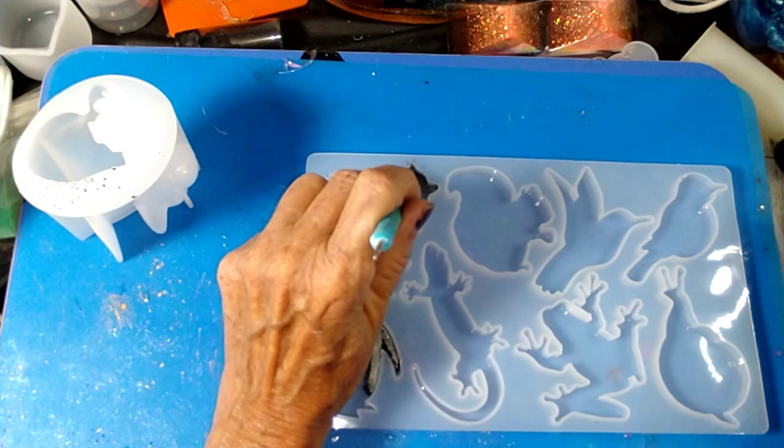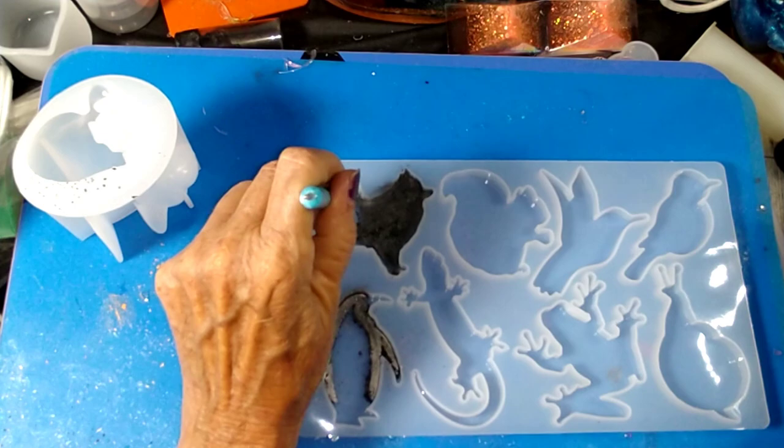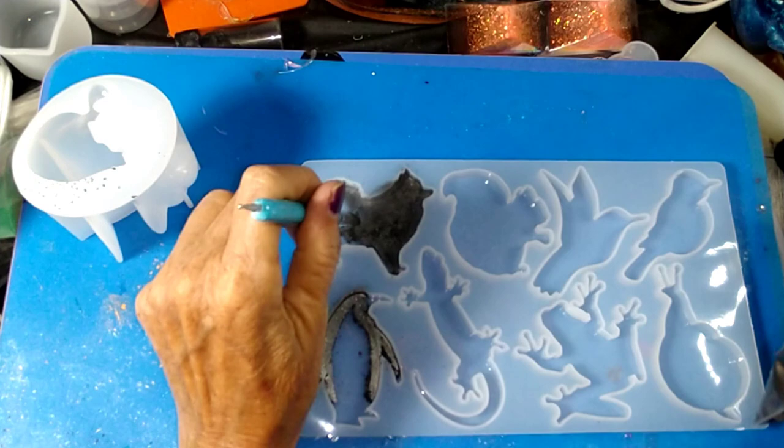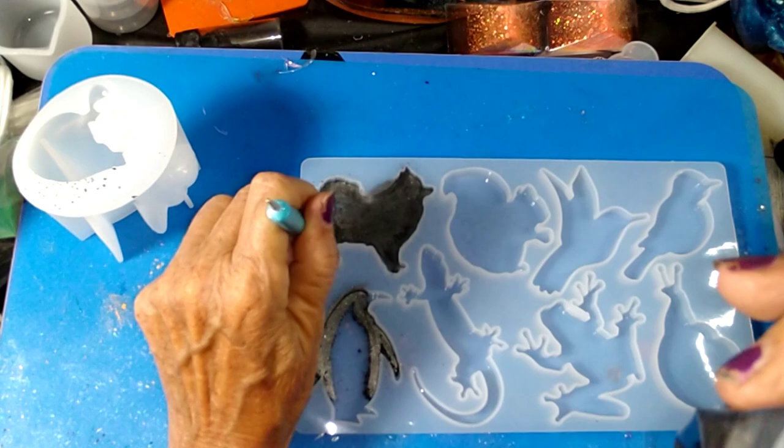I'm just going to make a little extra resin and we're going to pour this little guy too. And this I will put in the curing machine. I will not put the Frenchie in because he is a deep mold, and I am pouring him all in one pour. But this one here will be put in the curing machine and it'll be done in 3 hours and it'll be good and hard. Otherwise this one little mold would take longer than that.